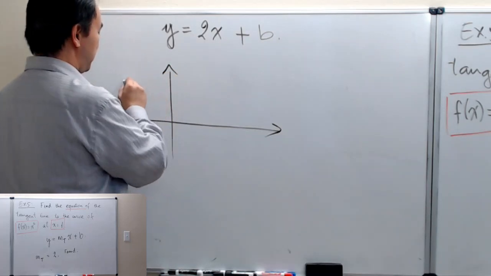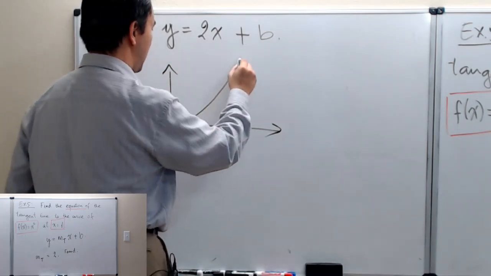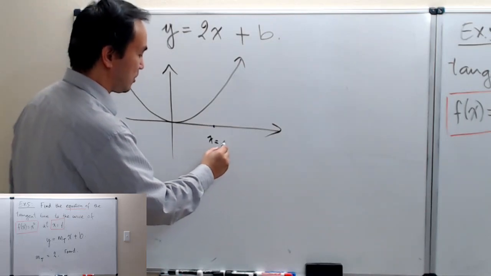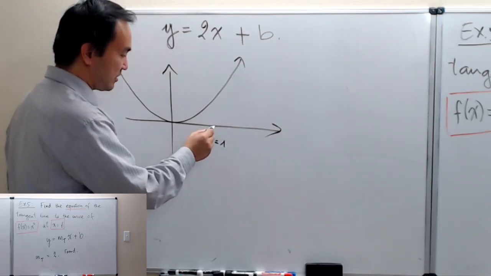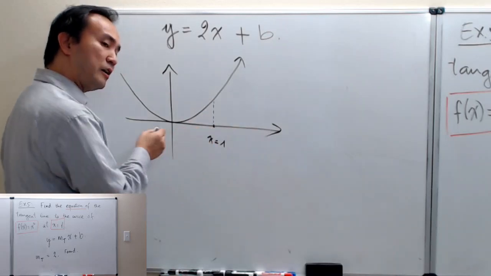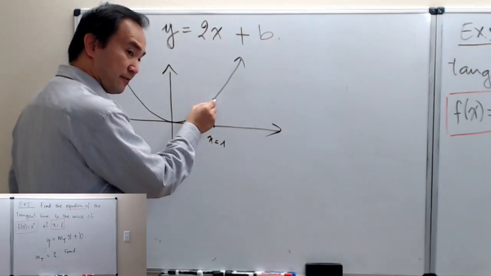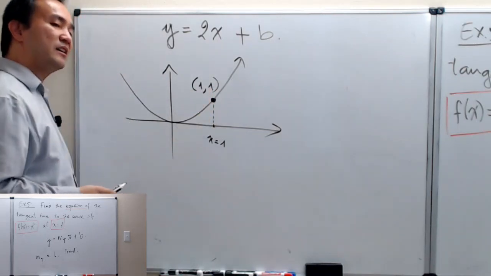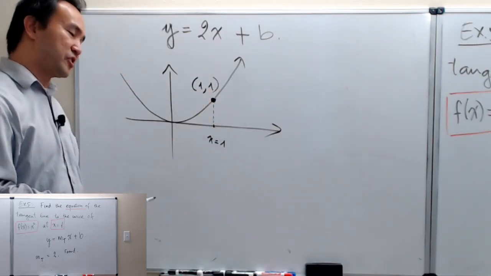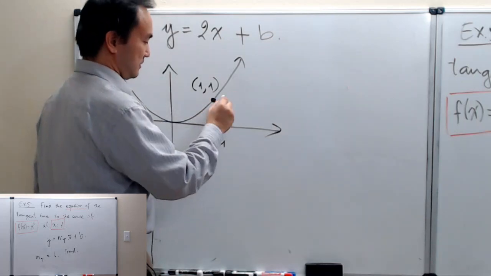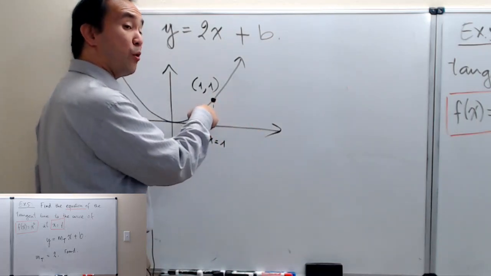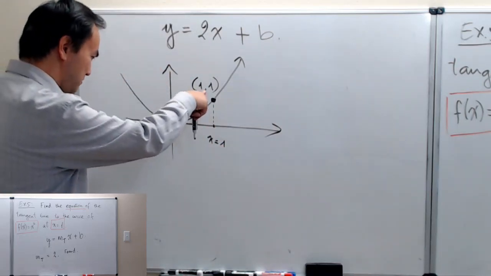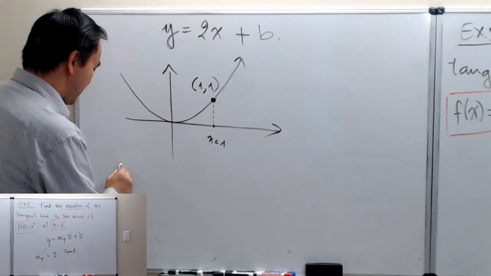Back to the famous graph of your x squared function. x equals 1 is right here, but that is on the x-axis. The tangent is not on the x-axis. The tangent is on the graph. And so that point right there, which I also introduced at the very beginning of the lecture, let's give it a name: the tangent point. The tangent point is important because I am going to substitute.